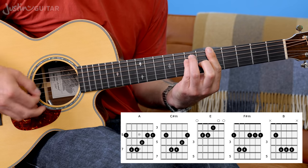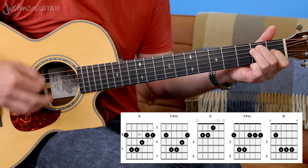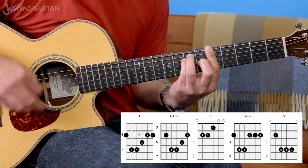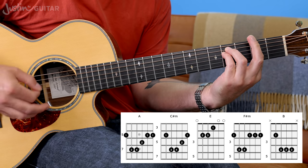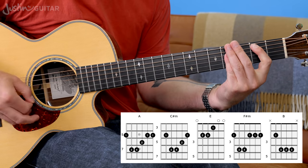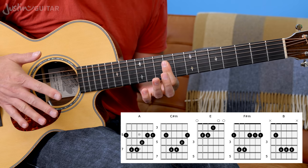A, 2, 3, 4. C sharp minor. E, back to A. Doesn't really matter which version of the A you play, really. A again. C sharp minor. F sharp minor. A to B. And then we're back to our different approaches, so we'll talk about that in a second.